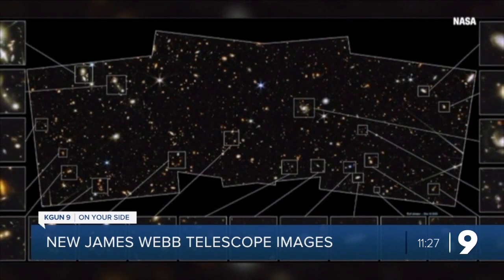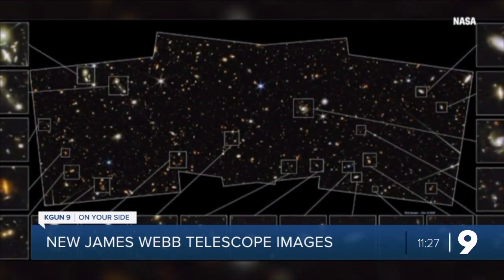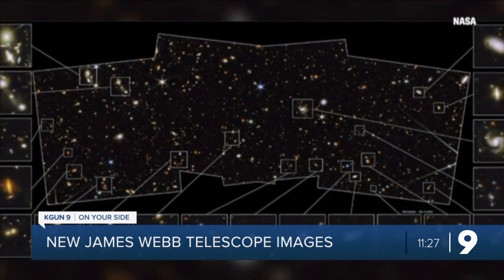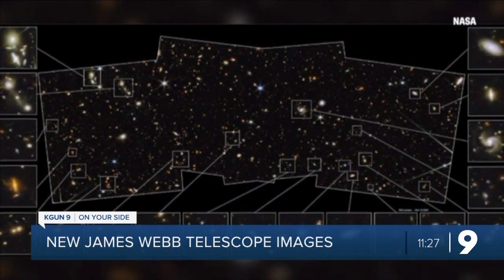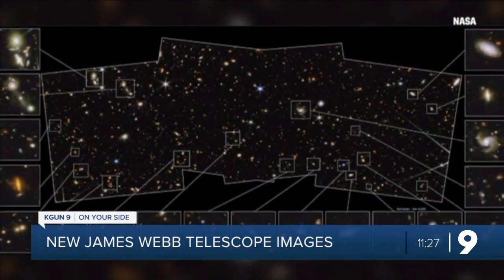Yeah, kind of cool. The telescope zoomed in on this part of the sky and used eight different colors of near-infrared light to see objects that are one billion times fainter than what we could see with an unaided eye. And I know we're seeing it on a smaller monitor, but just the variety of colors almost coming off of those bodies — it's impressive, isn't it?